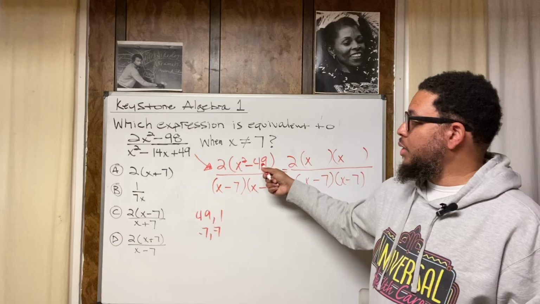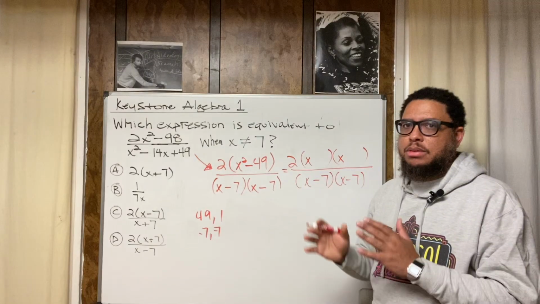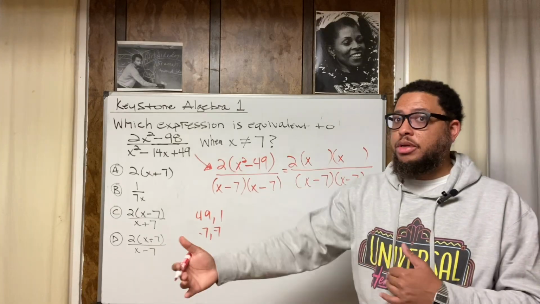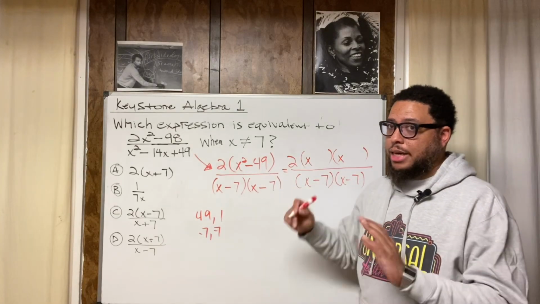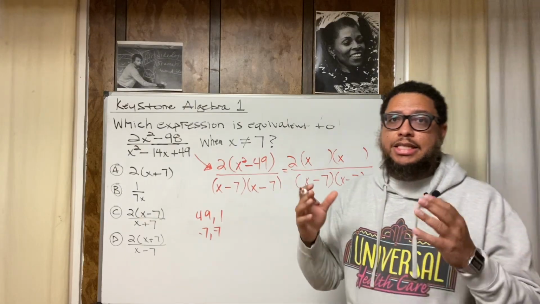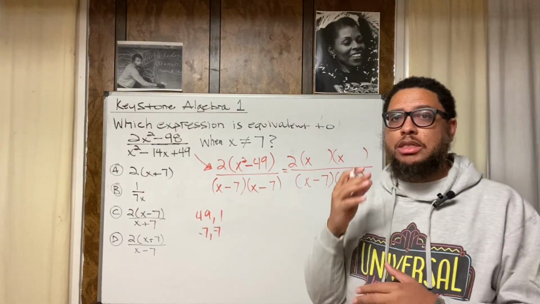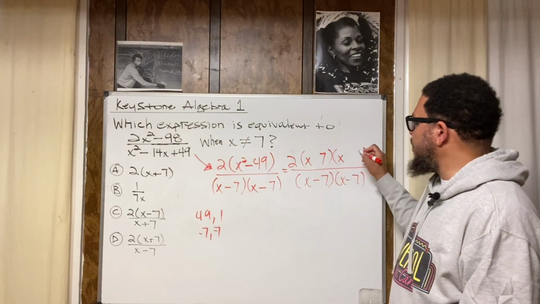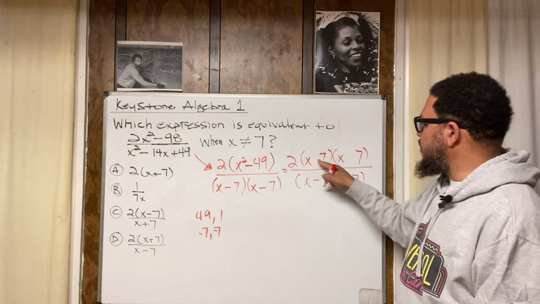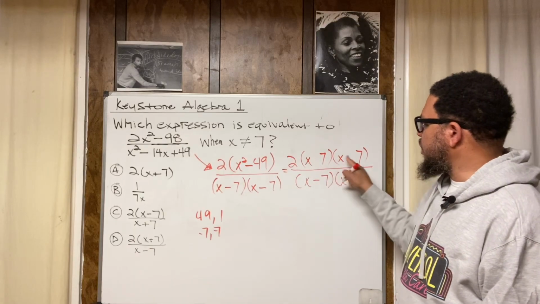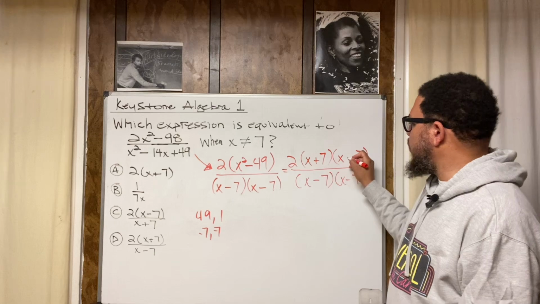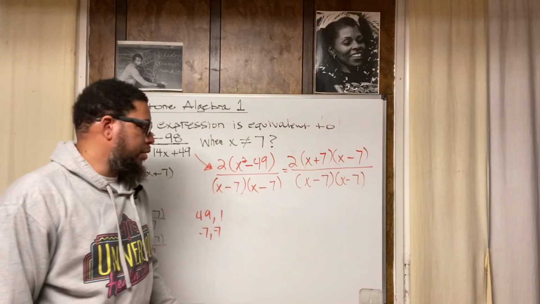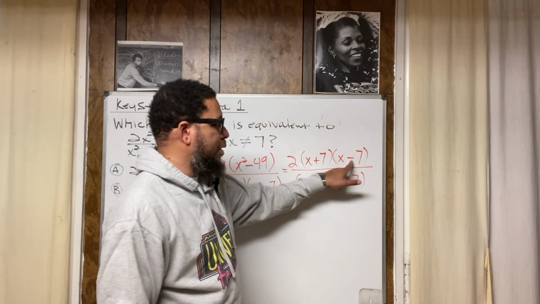Then you're going to take the square root of the second term. We're going to act like it's positive. We're not going to act like it's negative because technically negative 49 doesn't have a square root in the real number system. We're going to treat this like it's positive 49 temporarily. The square root of 49 is 7. You must know that. So you put a 7 right there and another 7 right here. Now, what signs are going to go in between? You're going to make one plus sign and one minus sign. Does it matter where the plus or minus sign goes? No, it doesn't. I could have put the minus sign first and the plus sign second.